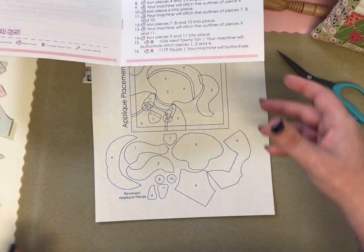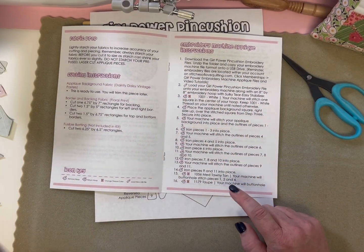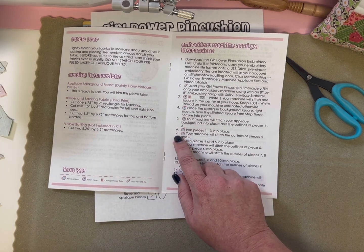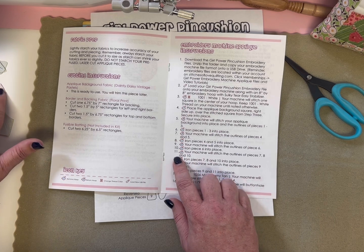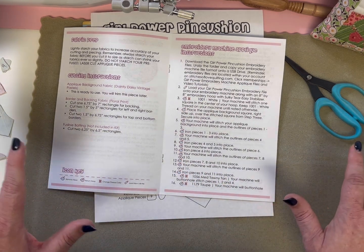And I just, on the side, as you can see, I've read through the order of appearance, and I've made my cute little piles that coincide to my steps. So my first pile coincides with steps 6 and 7. I'm sorry, with 5 and 6. Then 7, 8, 9, 10, 11, 12, 13, and 14. So I have my pieces ready to go.